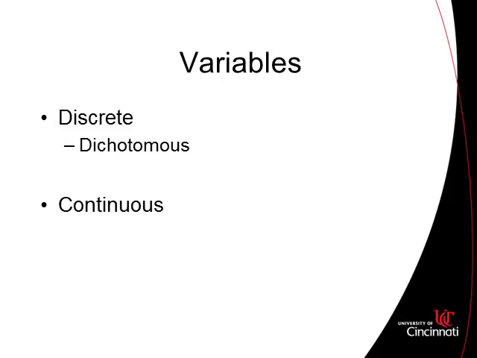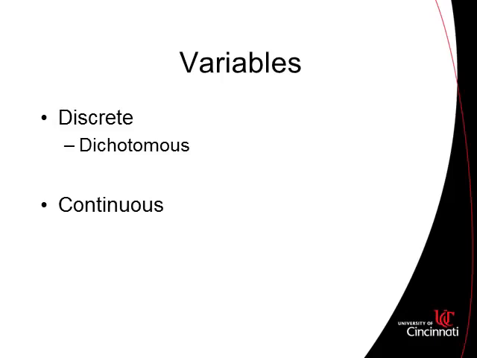But height can actually even be more precise. So if you had a stadiometer that had 1/10 of a centimeter markings, you might see that one person actually was 158.1 centimeters, and another person was 158.2 centimeters. You could buy a stadiometer that's even more precise and that goes to the 100th of a centimeter. So height can take on a wide range of values depending on how precise your measurement tool is.